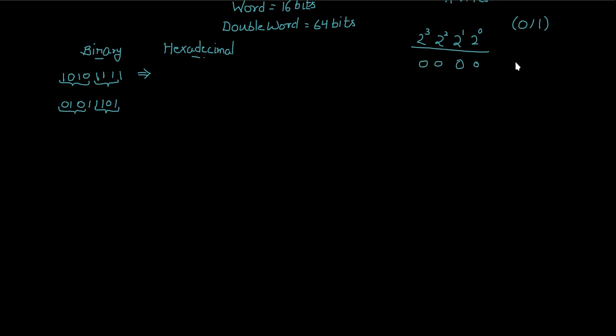So this is basically a 0. And now I'm going to write the combination 0 1 0 1 0 1 0 1. So this will represent the number 0, this will represent 1, then 2, then 3, then 4, then 5, 6, 7, then 8, 9, and these are basically the decimal numbers which it will represent.